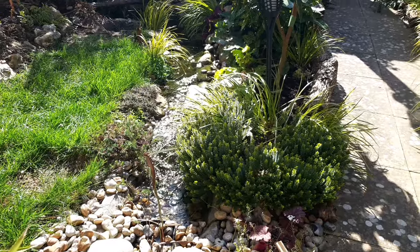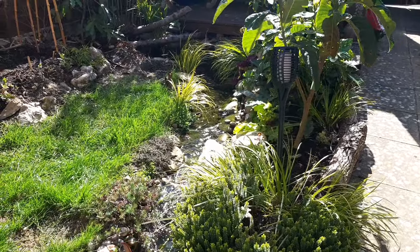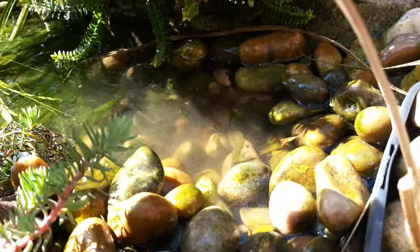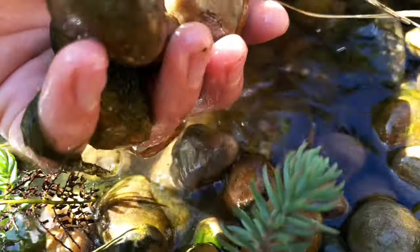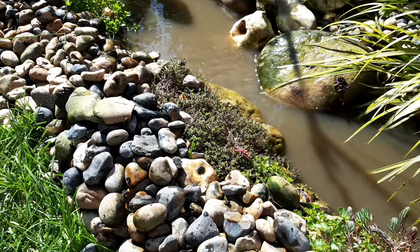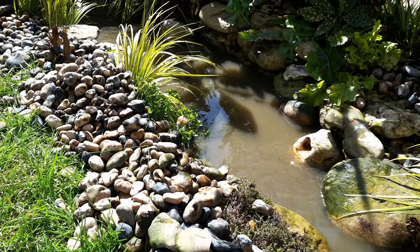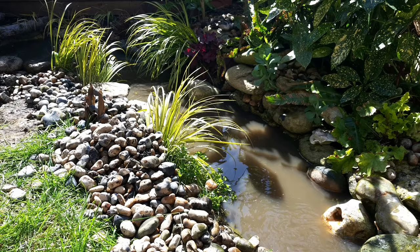The next thing I'm going to change is removing some of the pebbles that we added to the stream to make it look shallower. By not having deep water it's causing the water to evaporate very quickly on hot summer days, so I want to make it a bit deeper so the water stays cooler for longer. Make it as deep as possible — in summer months deeper water stays cooler and won't evaporate as fast, while in winter months deep water helps it stay warmer and won't freeze solid. After removing the pebbles, in the following days we didn't have to top up the water level once, which was a massive improvement.